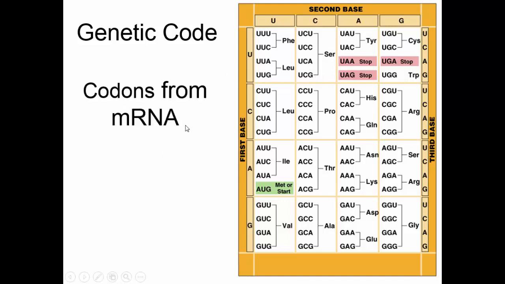These are the codons from messenger RNA. You can tell because uracil is involved. But notice how we have multiple codes for the same amino acid. There's only one code for start. And we do have 3 codes that say stop here. This means we'll stop making the polypeptide chain.